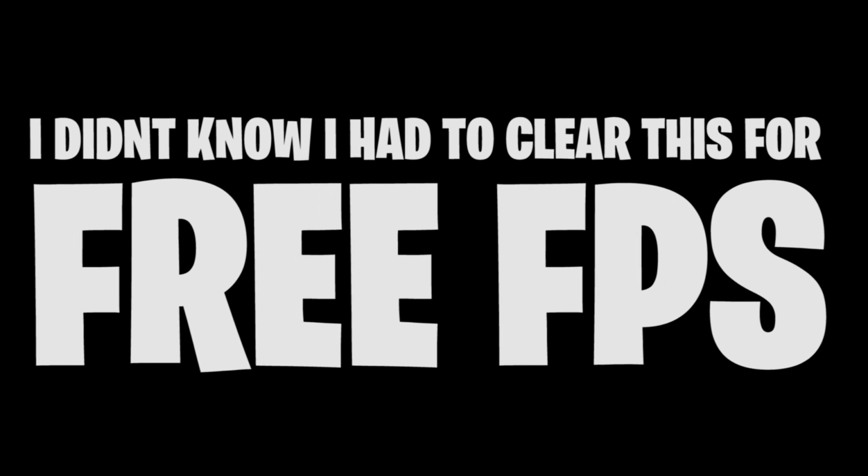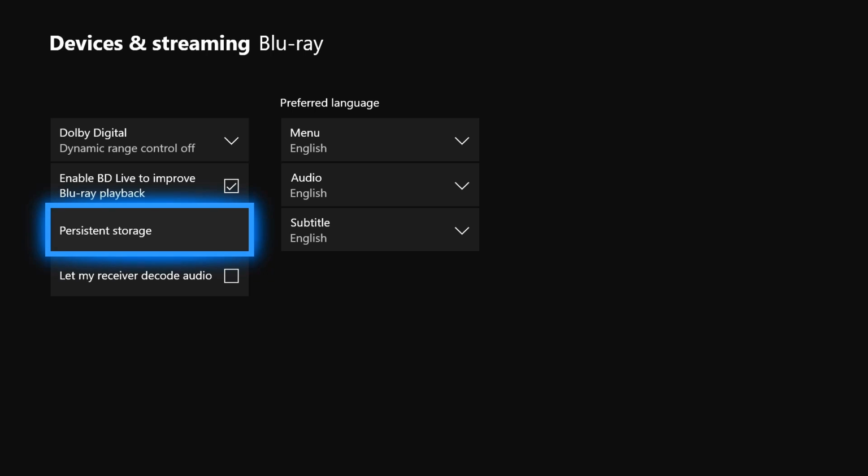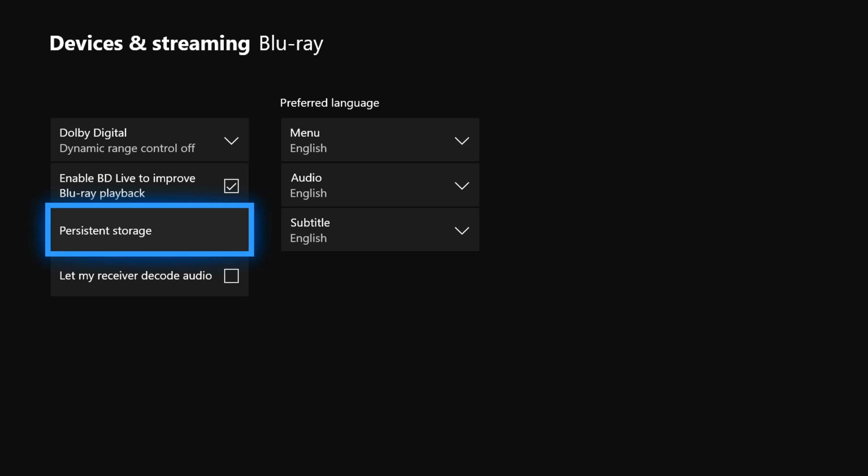What a lot of you may not realize, even if you don't think you've ever used Blu-ray, is that over the years of having an Xbox and using discs and whatnot, it's going to build up this stuff called persistent storage. What we can do is click on this and hit clear persistent storage. What this will do is free up loads of space on our Xbox, giving it more FPS dedicated to the game. Let's click on clear persistent storage. Boom, that is done. If you haven't done this ever before, then I guarantee you'll see some drastic performance changes after doing this.